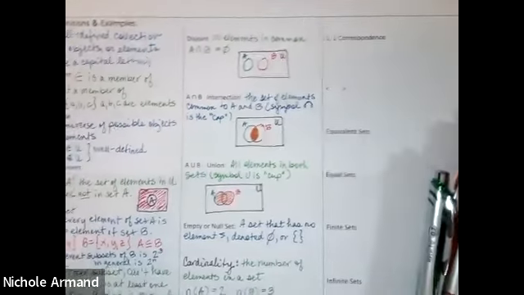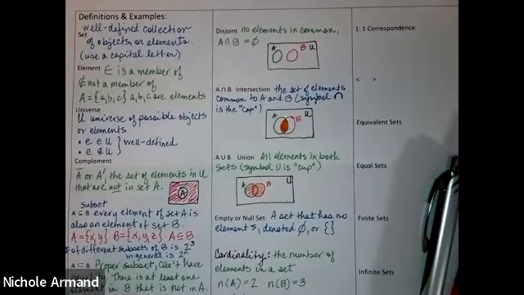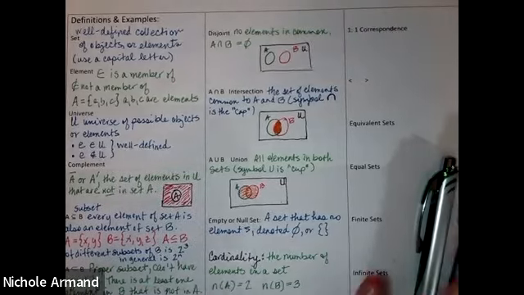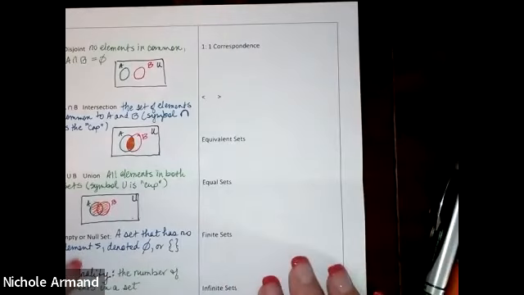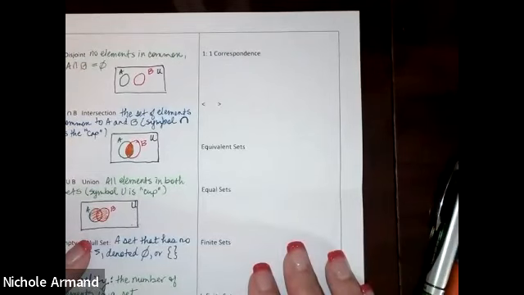Okay, so far so good. Remember, you're watching this on your own to make this foldable so that you can have it ready, so that during class we can actually work on problems that use these. But you can always ask questions when you get back to class if there's something that you don't understand, right? No problem. Okay, so now we want to talk about this last column, one-to-one correspondence.